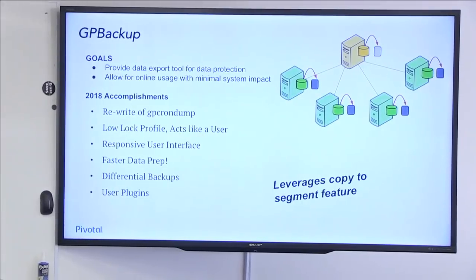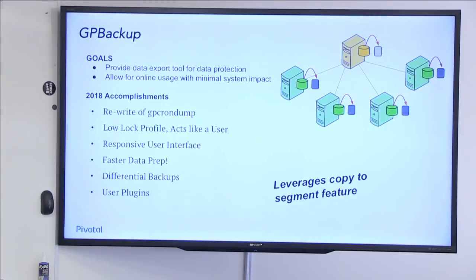Well, what's going to end up happening is the old days are not going to change because those purchases are done. So what you want from a data export tool is to automatically detect any of the partitions and tables that are modified and export those, but be able to just symlink in the unmodified previous backup data. That's a differential backup, and that allows you to work with big data sets and to do backups efficiently. We also have plugins, so you can directly back up to S3 or to your proprietary setup using a plugin. So we can feed that data through the plugin to your own destination in parallel.